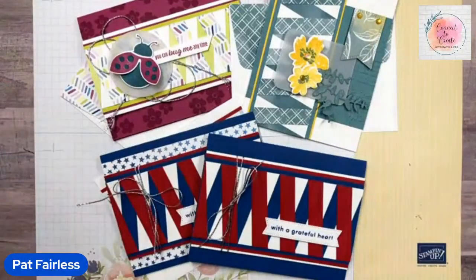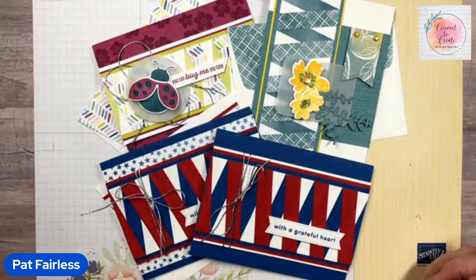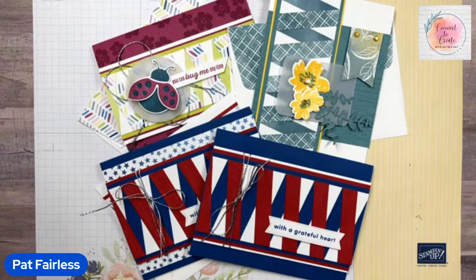So I hope you like that technique. It is a lot of fun and it is super simple. And like I said, it is great to use up those designer series paper scraps that I know that you have. So let me flip back my camera. All right. That is the twisted ribbon technique. Super simple. All you need is a few strips of 1/2 inch wide paper, a backing piece of cardstock that you score every 1/2 inch, and start adhering it down with your favorite adhesive.